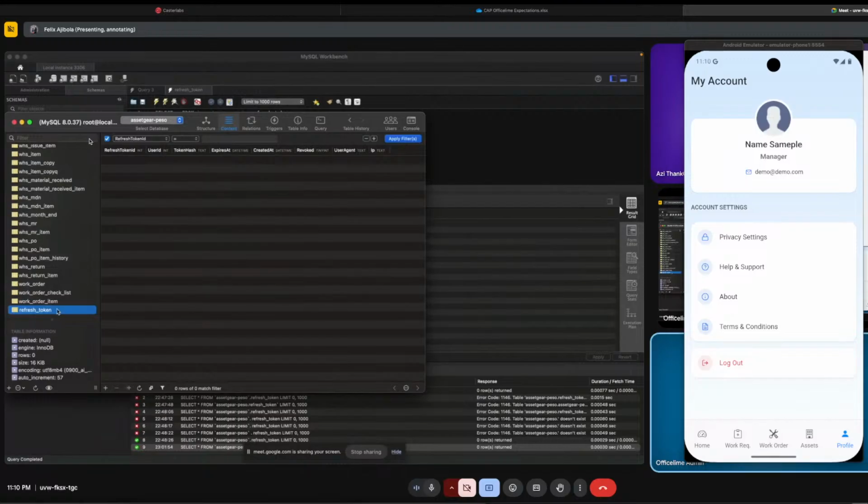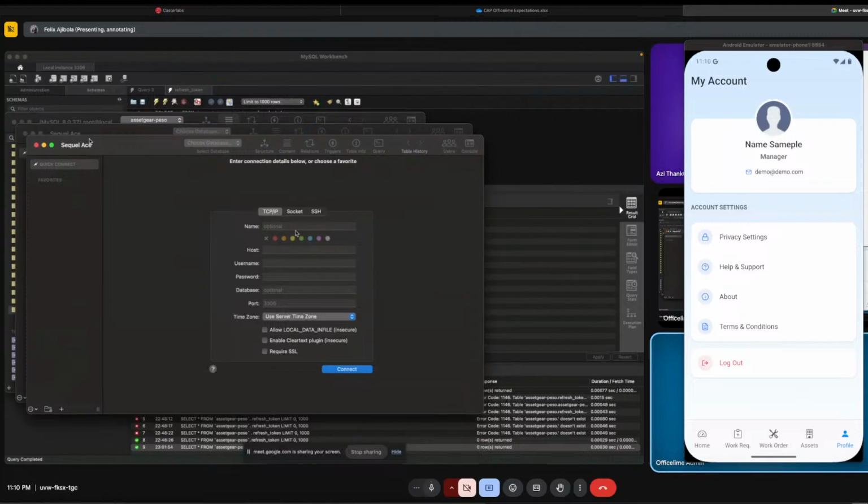Okay, refresh token. Go to your connection. Go to new connection. Try to set up a new connection. Or just say Control N. Not from there, not from there. Just say Control N. Don't connect yet.